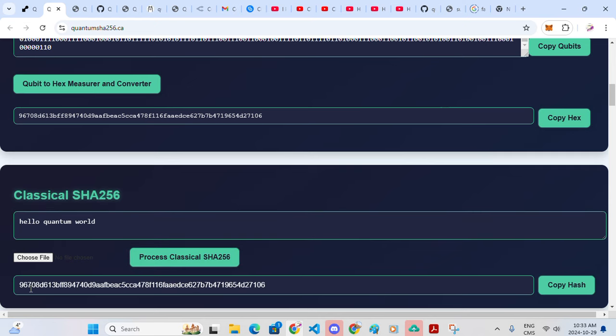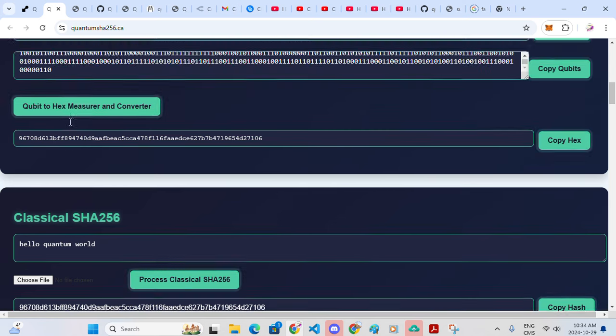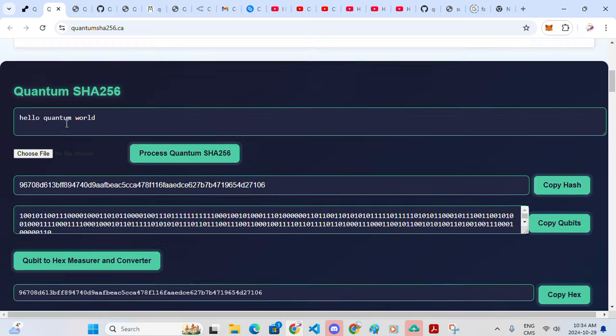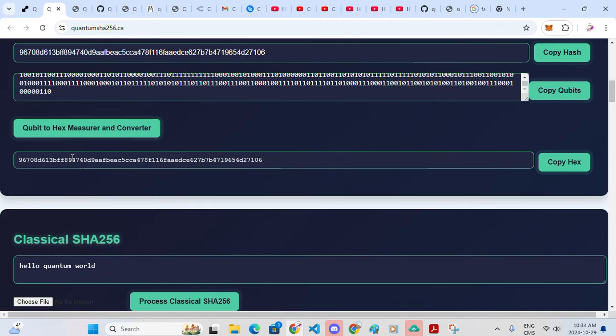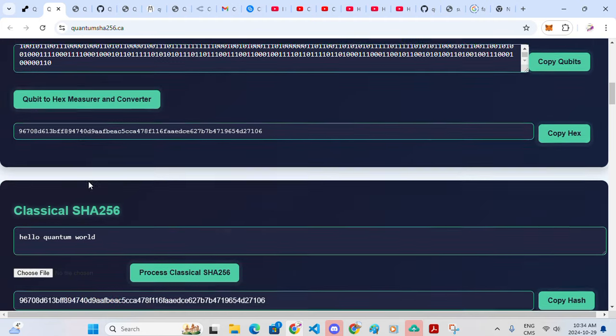Here you go. This is the classical version. As you can see, the outputs are identical. So the classical version outputs identical as the quantum version. It makes it a perfect and validated implementation of the quantum SHA256.